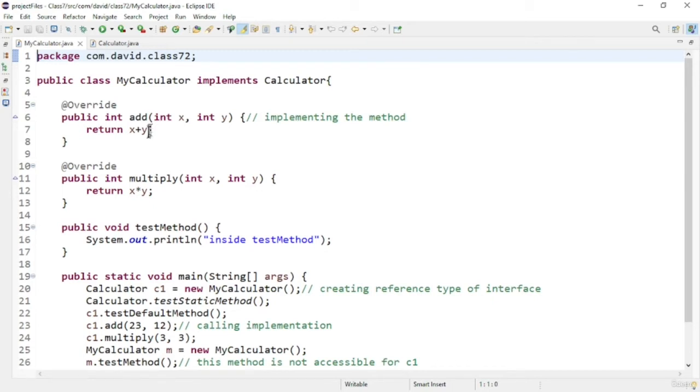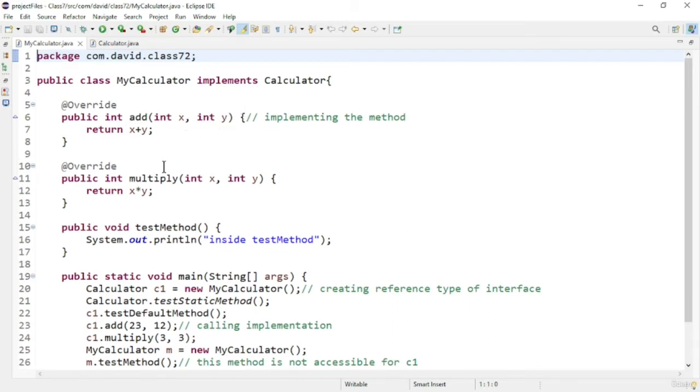If you don't provide the implementation, it will throw an error. If we implement an interface, we have to provide the implementation of all the abstract methods of the interface. We don't need to implement the default methods, as they are already implemented in the interface.